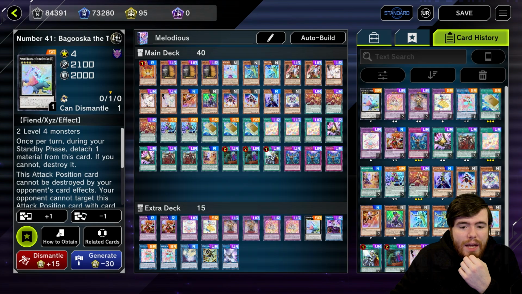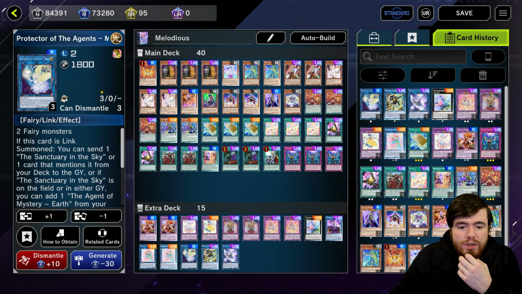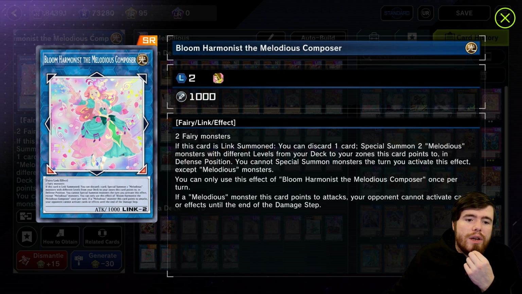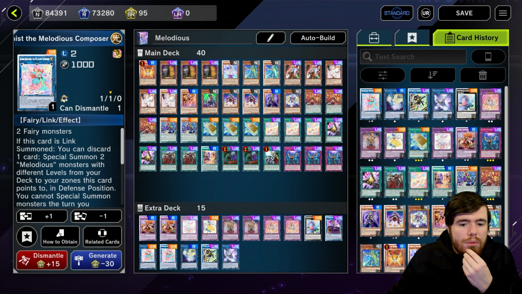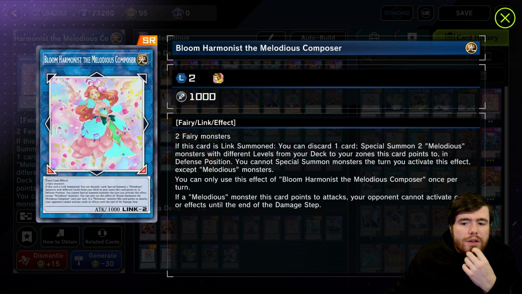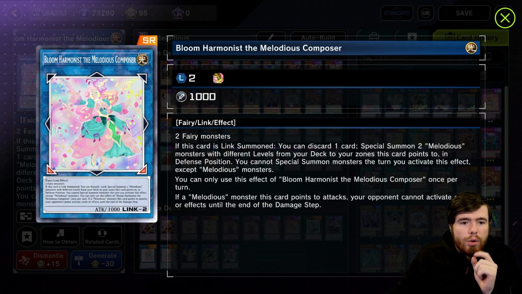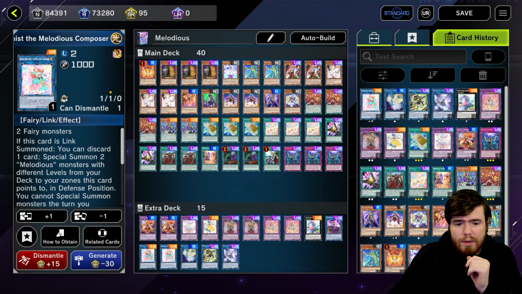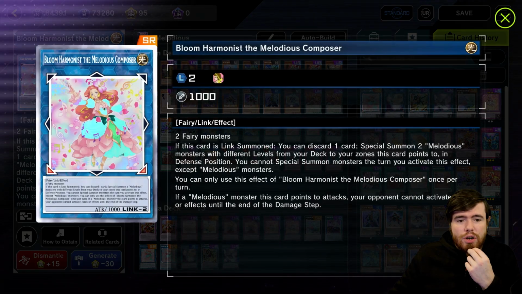Into the generic stuff, I didn't summon any of the generic stuff once. Sorry, let's talk about Bloom Harmonist. Bloom Harmonist is one of the Link 2s, and this is kind of the only card that makes 2-card combos even remotely possible. Bloom Harmonist, when Link summoned, will discard a card to special summon 2 Melodious monsters with different levels from the deck to the zones that it points to. So zone management is a little important when it comes to this, but it's not exactly a brain-breaking amount of zone management. This card's really good.